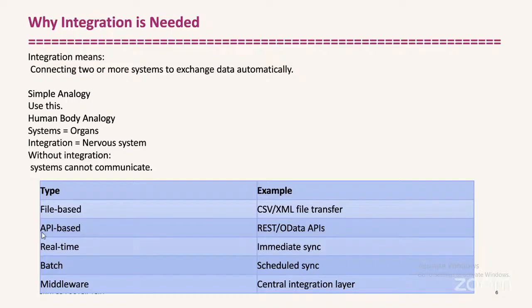For API-based, they will provide some URLs to connect to their system along with the credentials. Few companies ask us to connect to their system with some keys. They will provide a certificate to exchange the data from their system to us, and few people ask us to create OAuth authentication. OAuth is a very major concept in SAP CPI that has to be discussed. Once we start the sessions in the upcoming days, I will show how we can create OAuth 2.0.